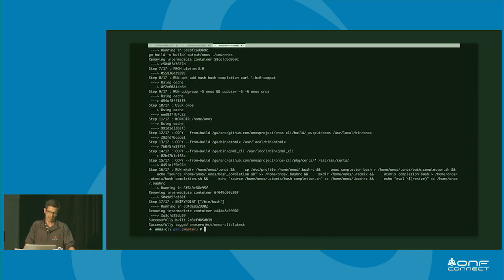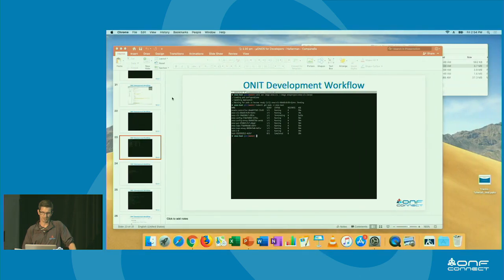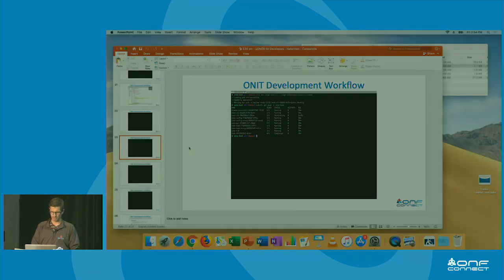The other detail is that I'm running this on a kind cluster, and so the next step after building the image is that I have to load my new image into the kind cluster. This will differ based on how you're doing your local deployment. Minikube allows you to link your Docker daemon to the one that's running inside the VM. I'm not sure how microK8s does it, but each of these local Kubernetes clusters has its own way of getting images into the cluster.